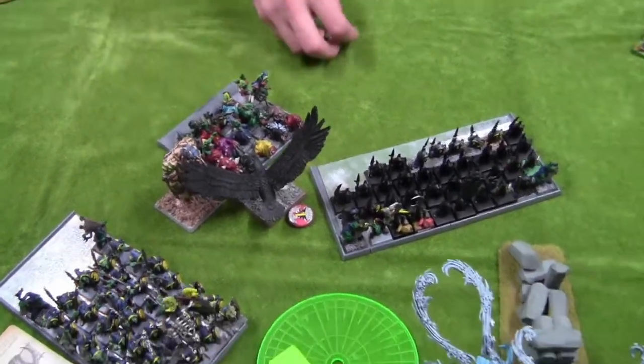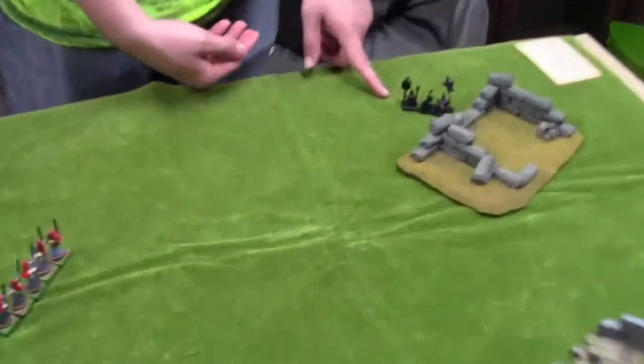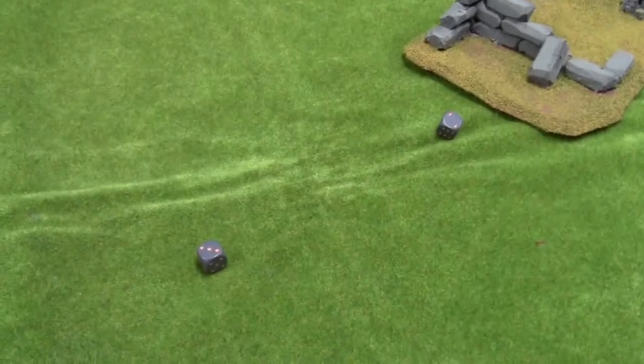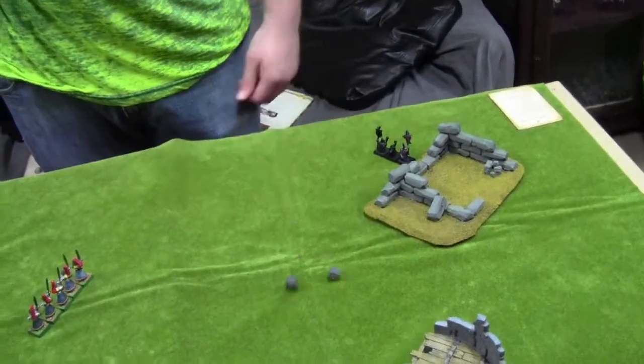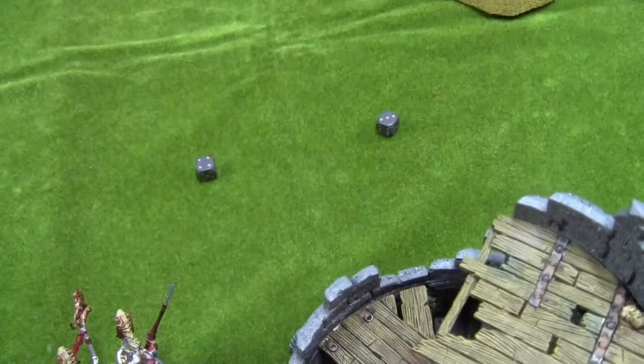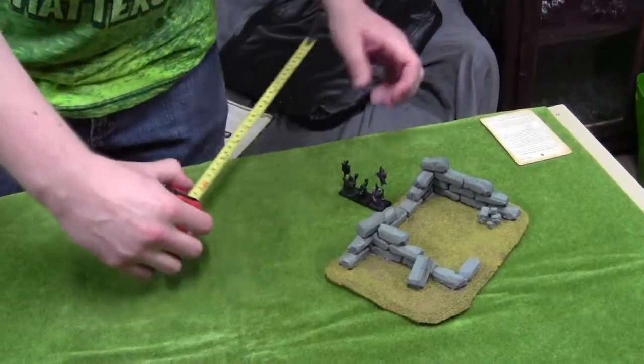Kill the birdie. And let's rally these. Oh yeah, Leadership 7. They're good! No! Holy cow! They spin right around. Hey, less than 25% is still a thing. So they only rally on double ones. So they're fleeing, probably off the table. 7. Yeah, they're definitely going. And poof. All right. Woo!